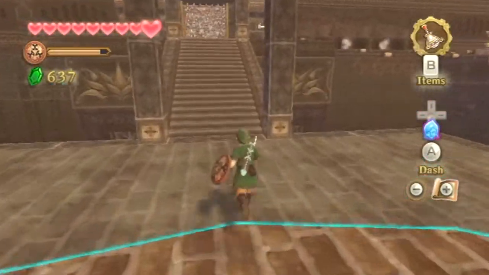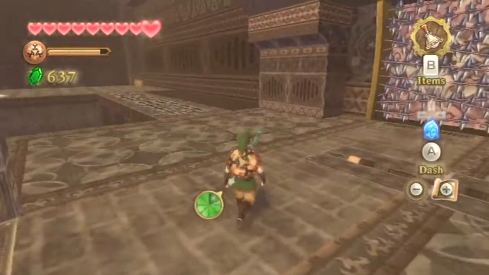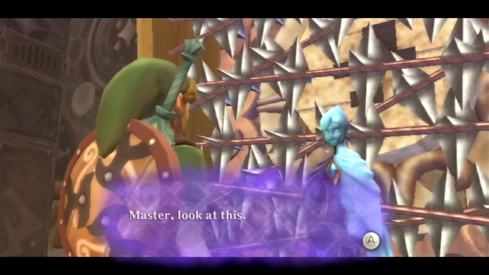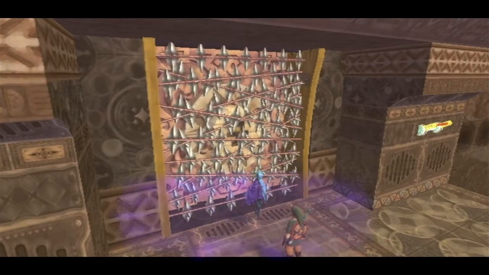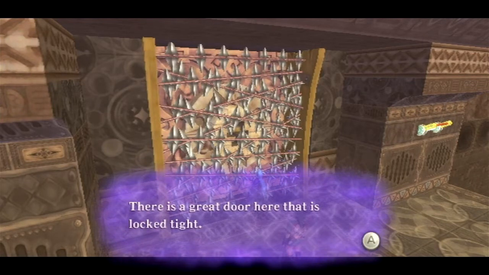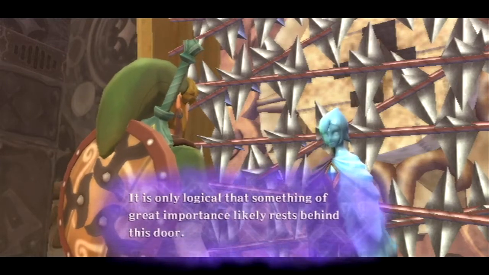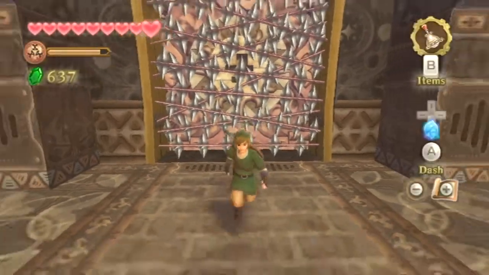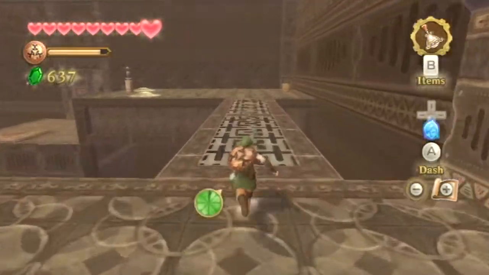Alright, what do we have here? Oh, okay. Looks like we have... Master, look at this. There is a great door here that is locked tight. It is only logical that something of great importance likely rests behind this door. Like the boss. I mean, come on. We can see the little puzzle piece in it. We can see the little Professor Layton puzzle.